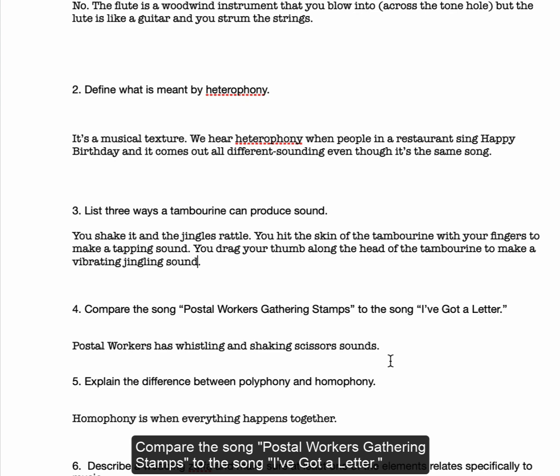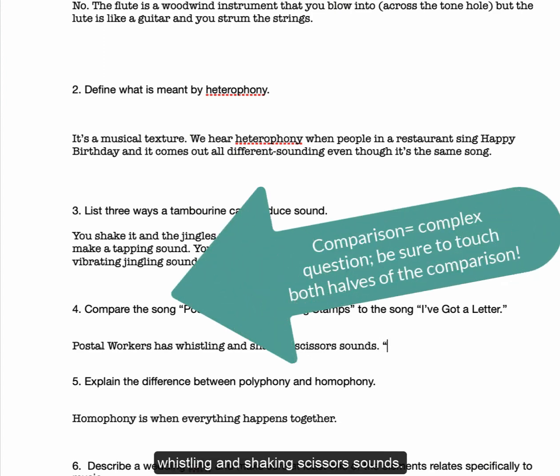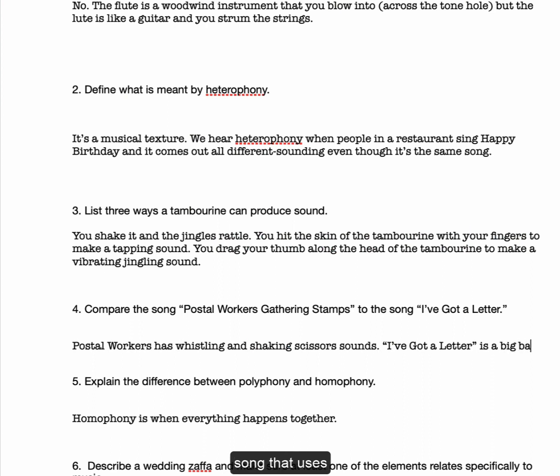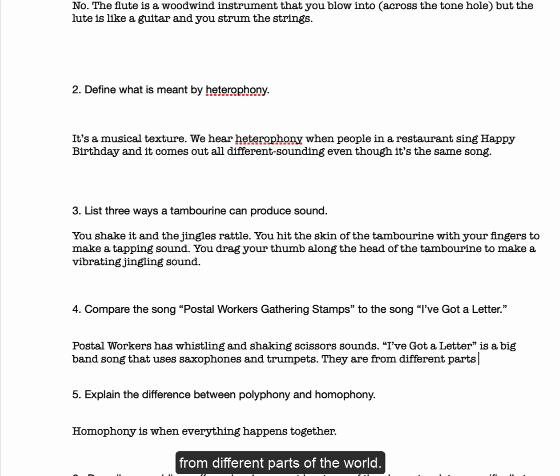Compare the song Postal Workers Gathering Stamps to the song I've Got a Letter. Well, they're not even the same kind of song. Postal Workers has whistling and shaking scissor sounds. I've Got a Letter is a big band song that uses saxophones and trumpets. They are from different parts of the world.